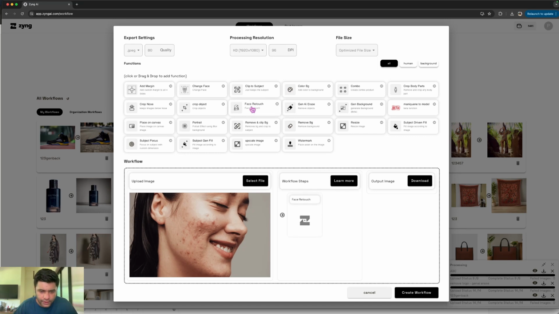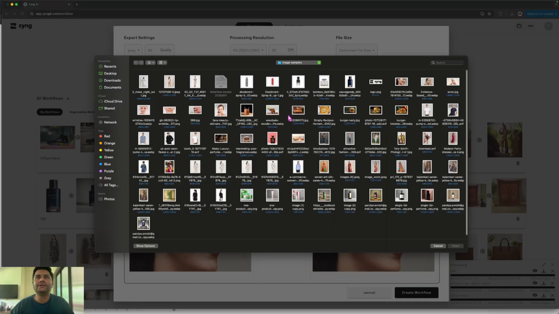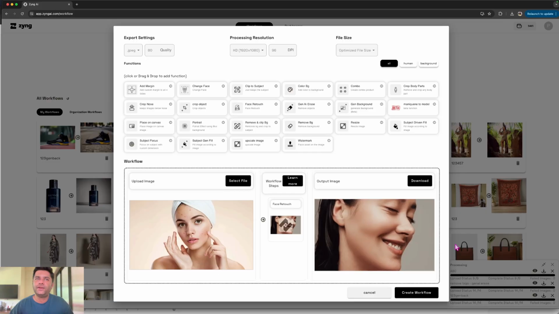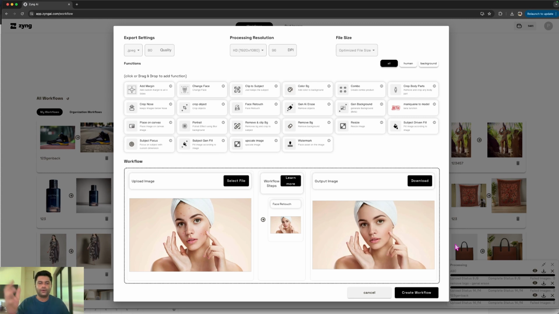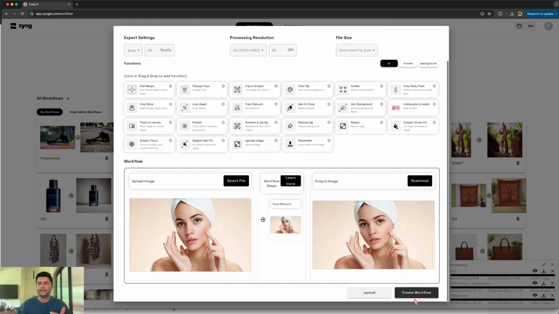At a click of a button, you'll be able to see how we're able to kind of rectify all of the blemishes, as well as the pimples, the kind of stuff under our eyes, and kind of give it that soft and clean touch as well. Quickly, let's try this out for another image, where we would have, let's say, this female also has a few pimples on her face, and how we will quickly be able to kind of get rid of that. So again, the same thing goes here. You're better able to create a workflow. You are able to export all these settings, and then go ahead and edit these images at scale.